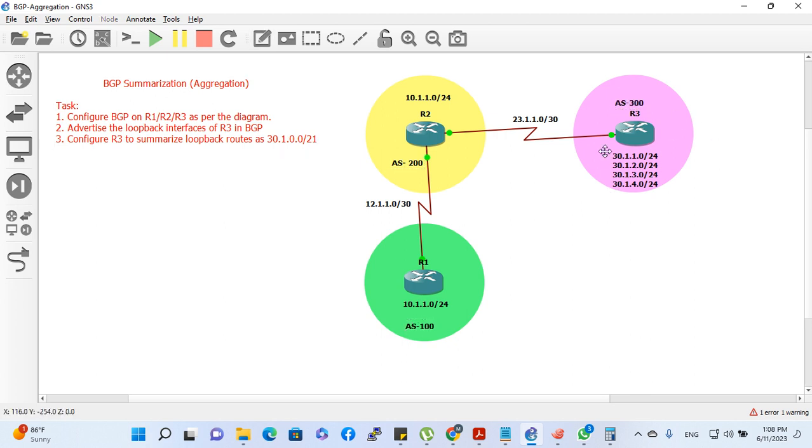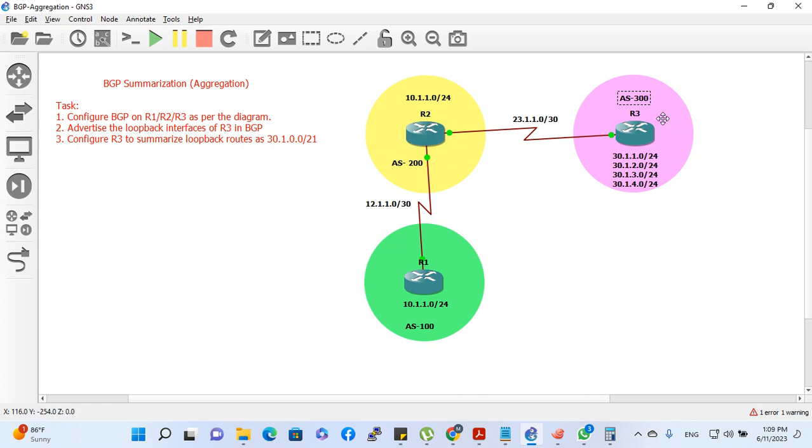So we advertise four different subnets from AS 300. Then these four subnets' updates come to R2, and from R2 these subnets are advertised to R1 as well.